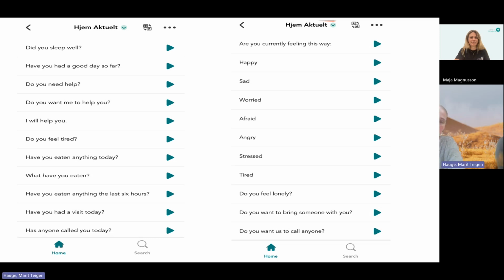And as I understand it, we are the first municipality to use the app. We can see it is now most used for hospitals and institutions, but we are working to make it more useful for the home care services and others. So we work with the Care to Translate team to get it better.